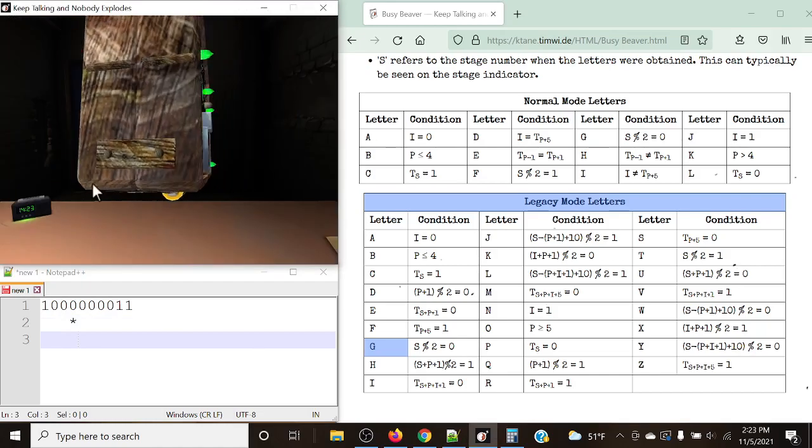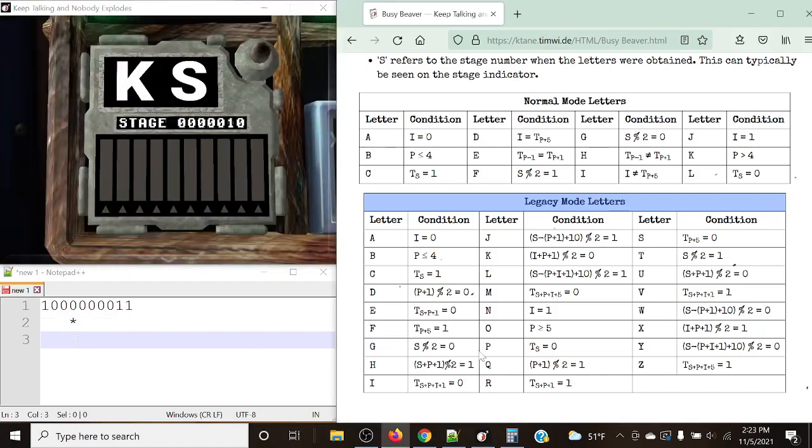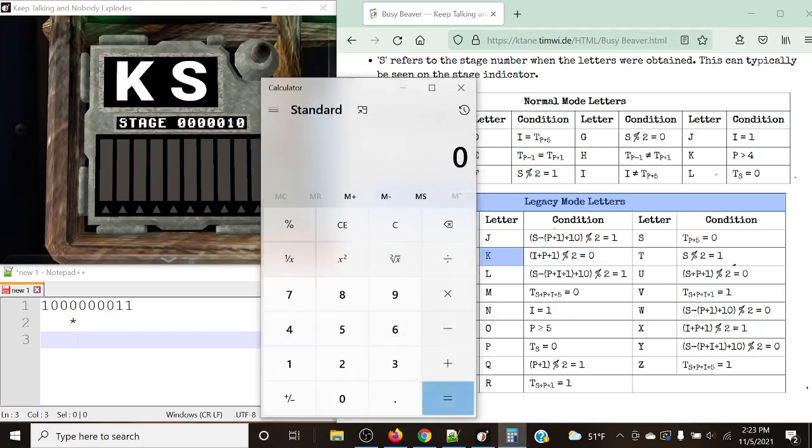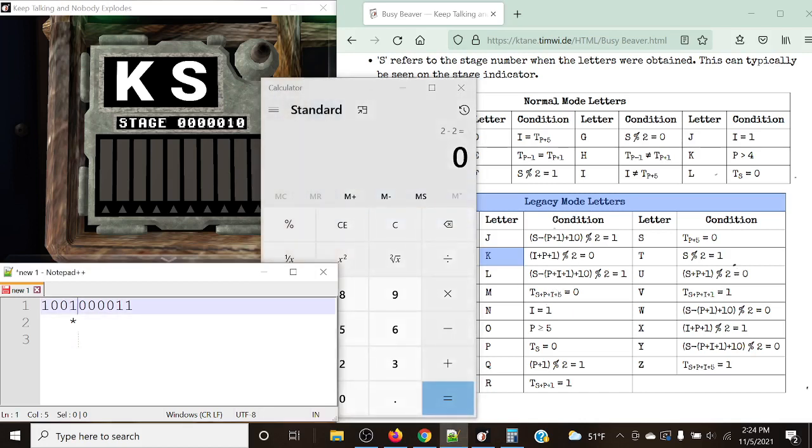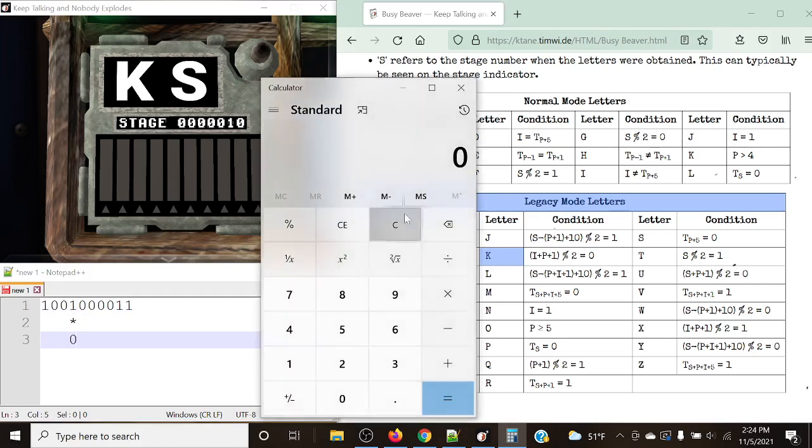For our last stage is Kilo Sierra. Kilo references the value of our selected tile plus the position of our current tile plus 1 modulo 2 is equal to 0. So the value that we're currently at is going to be 0. The value of our selected tile is 0. Our position we're currently at is 3. So 3 plus 1 modulo this by 2 does indeed give us a 0. So we're going to mark this guy with a 1. But remember, this was originally a 0 beforehand, so we're going to mark that with a 0.